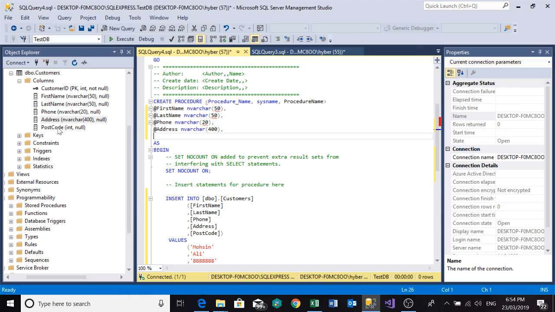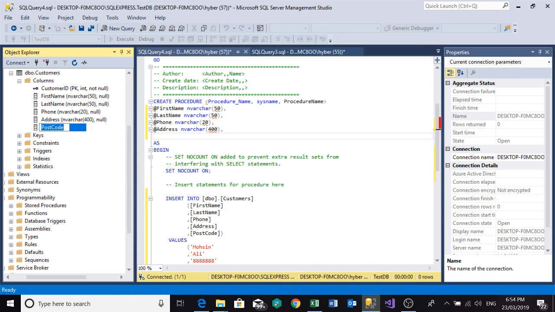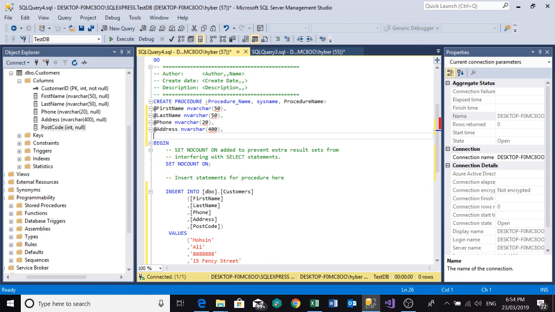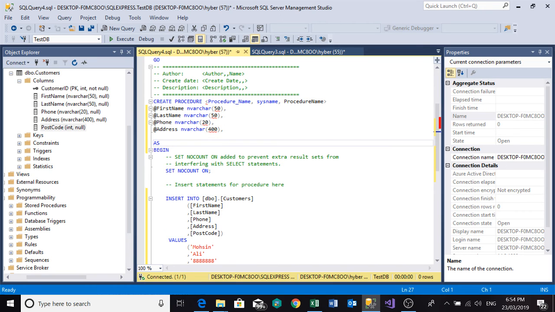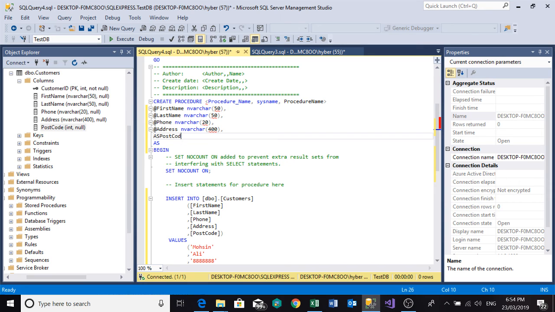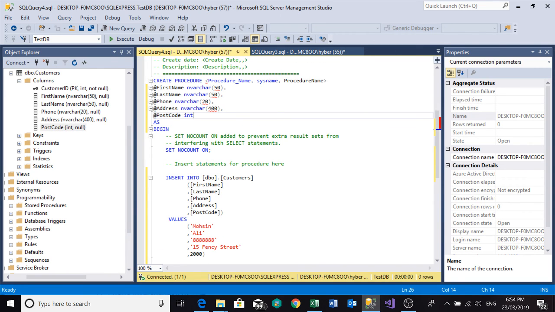And we have the postcode. We have here postcode, and we have int. Okay, so that's what we have here.